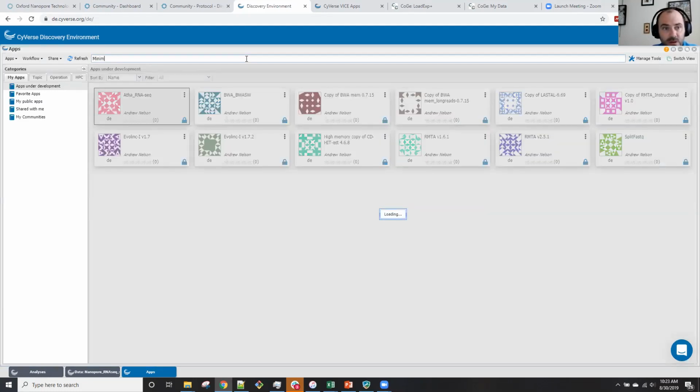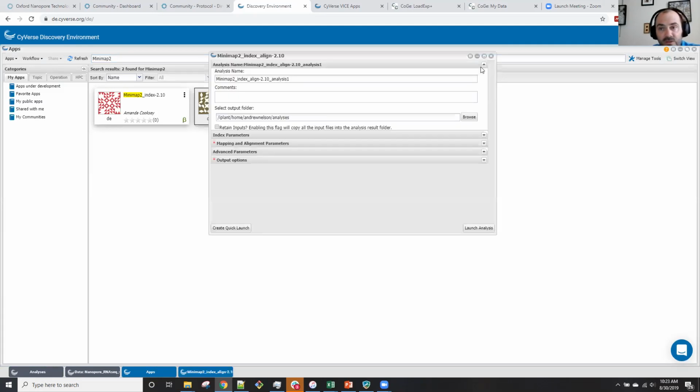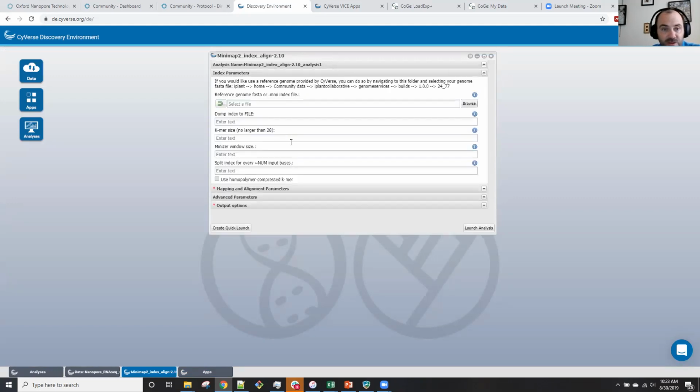We can search for MiniMap2, which is the app that I was just talking about, and click on it. And again, the interface provides a lot of the parameters that you would use if you were going to perform this in the command line.